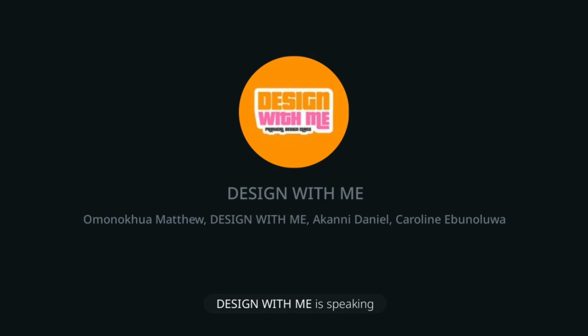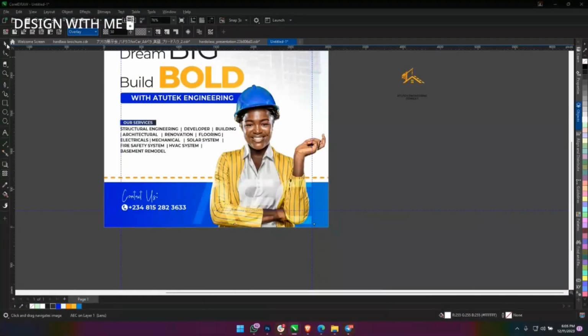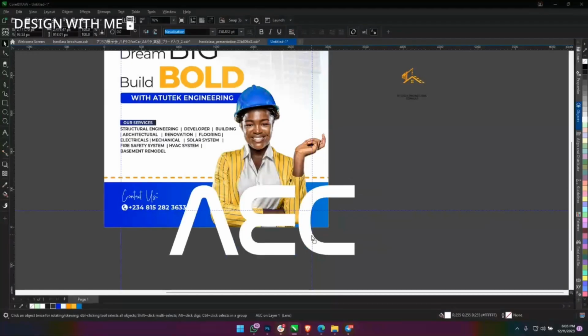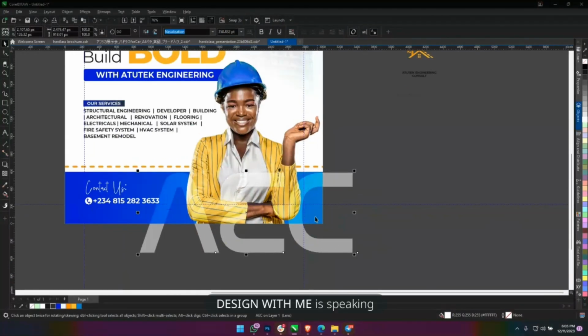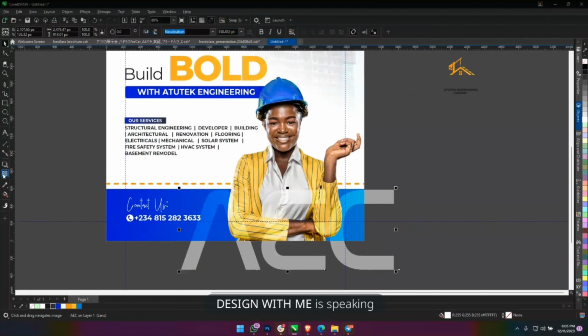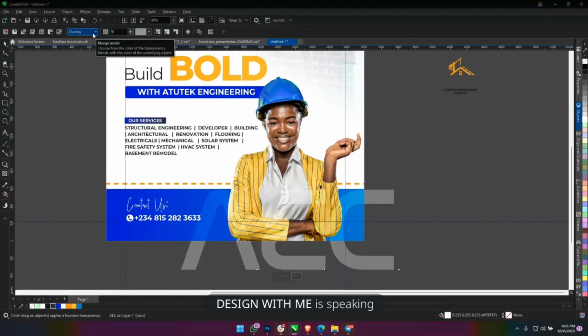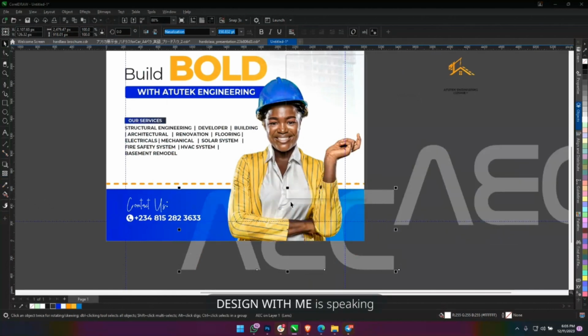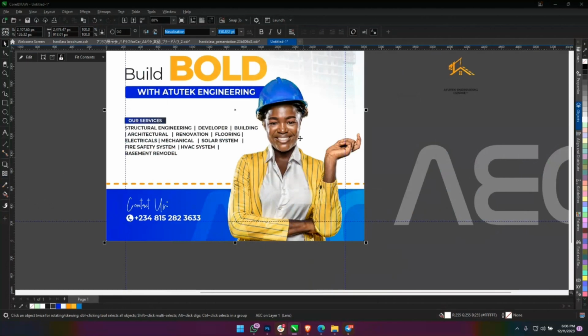You must have seen designers do something like this with these blending options. Yeah, something like this. So let's just bring it in here too.